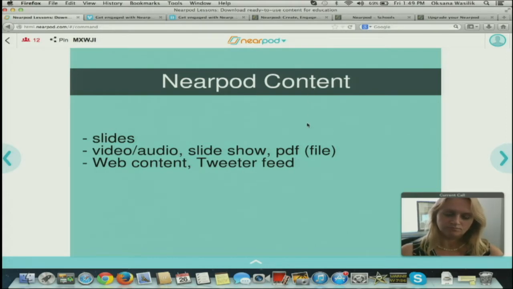Then you can also upload files. It could be video, audio, or your PowerPoint that you've designed some time ago or specifically for this presentation. You can upload the entire PowerPoint there and then just add activities later in between the slides where you want them to be added. You can also add web content, a web page, so that you can direct your students to navigate through the web page. It could be one of the activities, so we treat it as both content and activity. And then you can also add a Twitter feed, which is similar to adding a web page, but it's a separate option that is available there too.